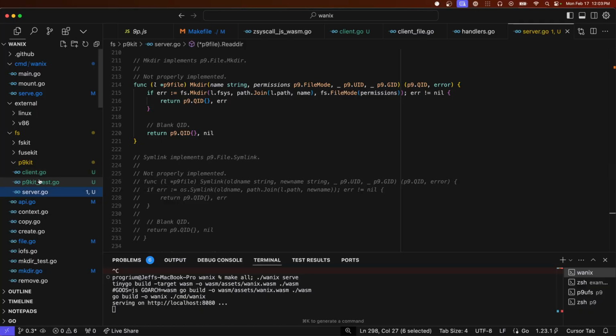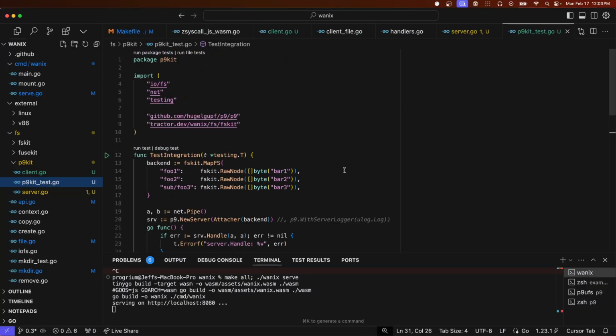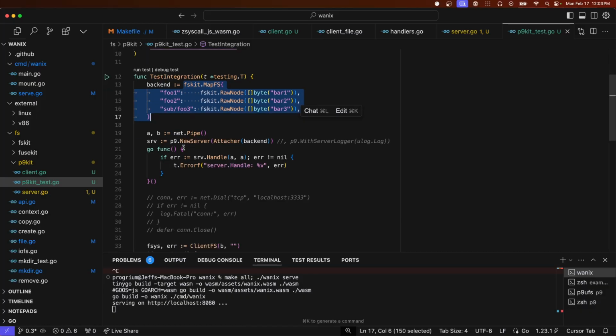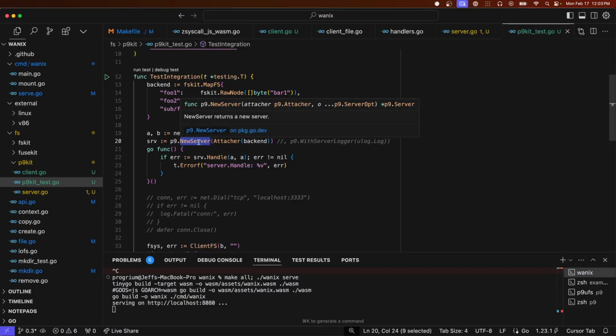But the end result is, here's a little integration test that conveys the whole thing. So we created a little virtual file system here. We use our attacher. They call it an attacher because it has an attach method, but this converts the file system to an attacher, which then can be served over 9p.